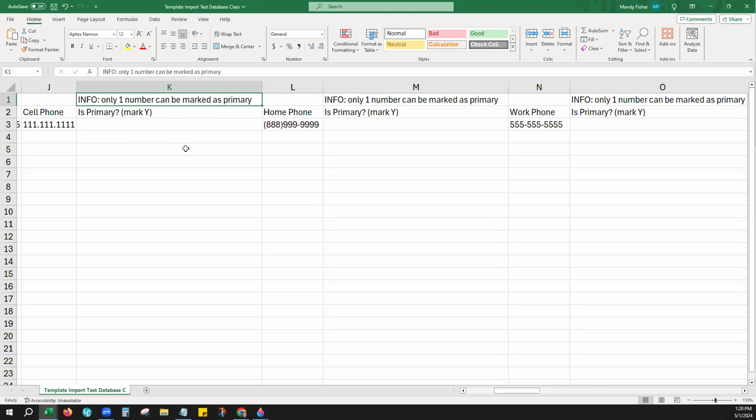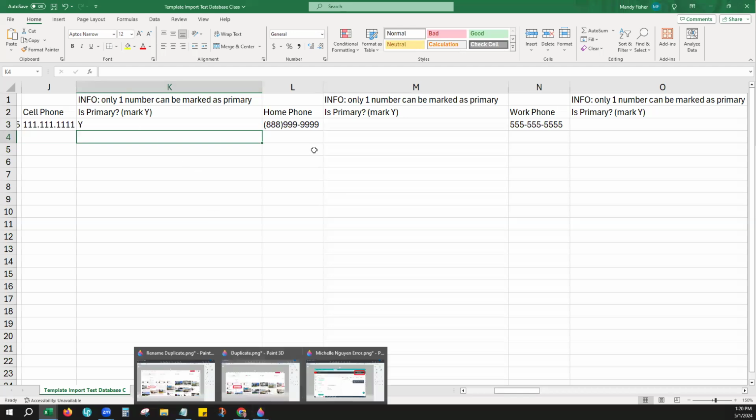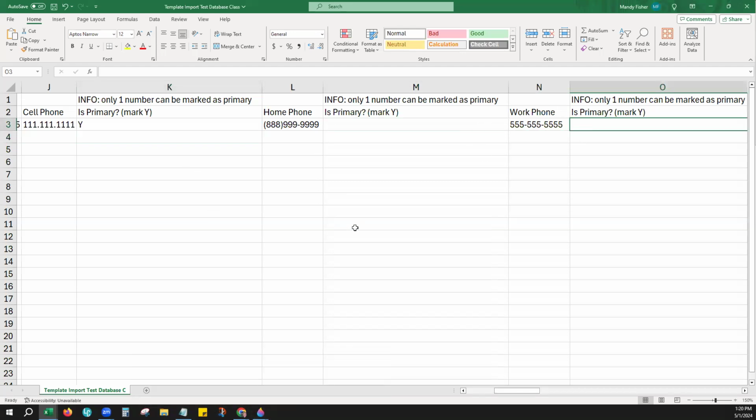Even if I only had one phone number for this contact, you would still need to mark it with that capital Y so the system sees it as primary. So we'll go ahead and put our capital Y right here to mark our cell phone as primary. The other 2 phone numbers would need to not have that Y. Only one can be marked as primary.